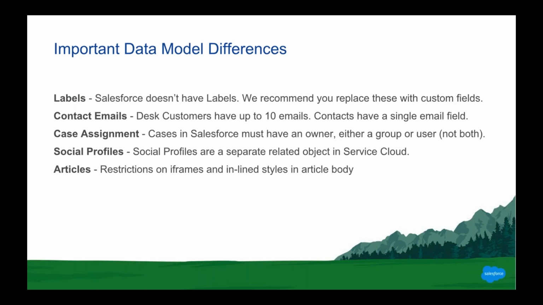And then finally, articles. There are some restrictions on what you can store in the body of an article. You're not able to add certain inlined iframes or embed certain videos from certain providers. That's a big one. Some things will just break if you migrate them straight over. And some of the inline styles that you could put into Desk articles will not work in the Knowledge product.